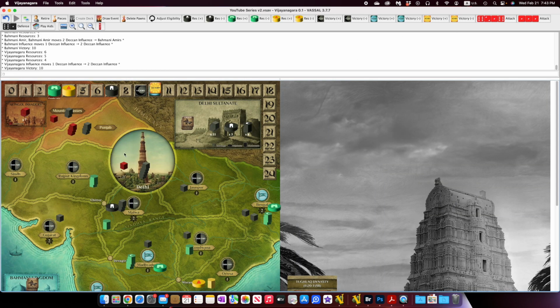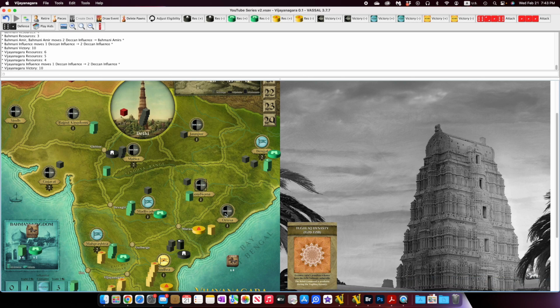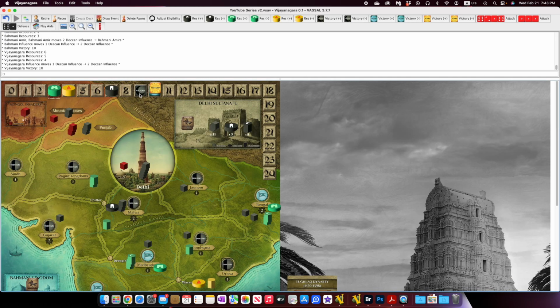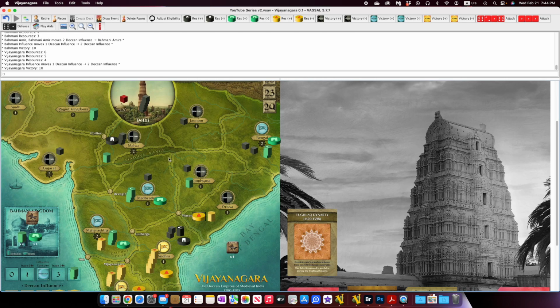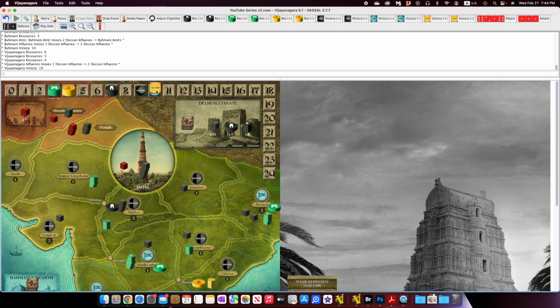So I'm going to double check the score to make sure before we end the episode. Delhi has 1, 2, 3, 4, 5, 6, 7, 8, and 9 victory points. Yes. Vijayanagara has 2 for influence, 3, 4, 5, 6 for control, 7, 8, 9, and 10 for temples, and they're correct. Bahmani has 2 for influence, 4, 5, 7 for control, 8, 9, and 10 for forts. So they both are tied.